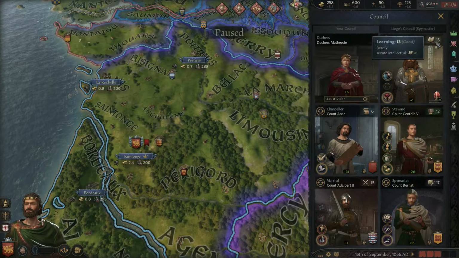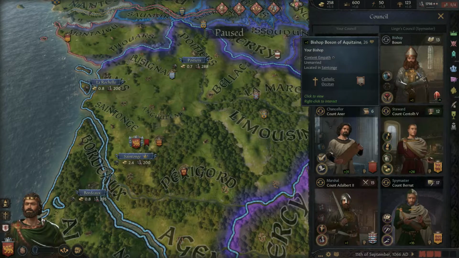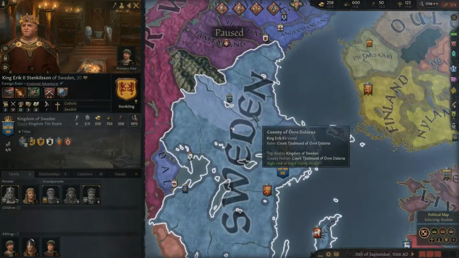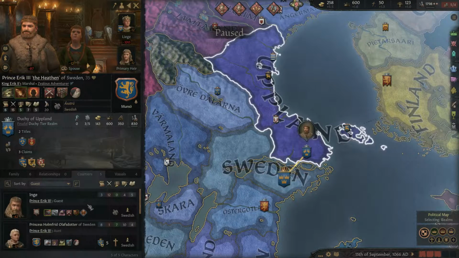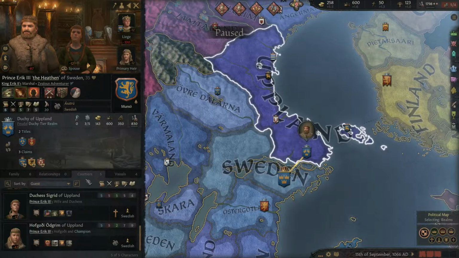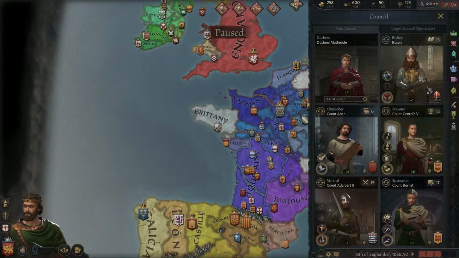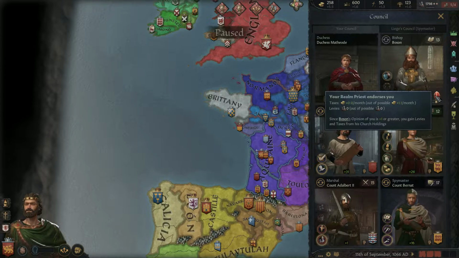Now you have your bishop here, which is tied into the learning stat. This is always your court priest, depending on what religion you are, because with Christian it's a bishop, but if you were to be pagan, Viking for example, go to Eric the Heathen. He has a Hofgothi there, because that is the court priest of their religion. They have lots of jobs that they could do, and you can see here if they endorse you or not. If they have a positive opinion of you, then they will give you money. If not, then they'll give their money to the Pope instead, which we do not want at all.